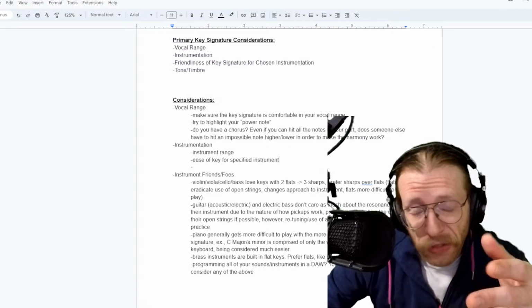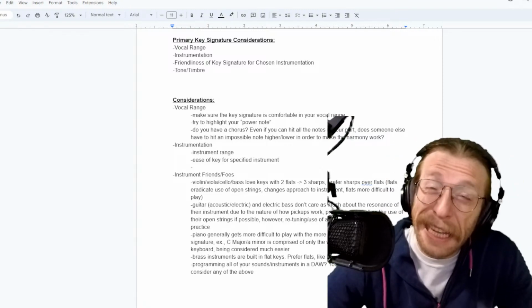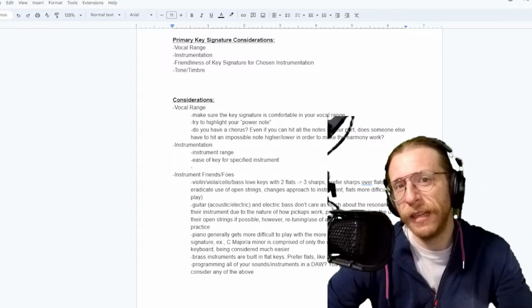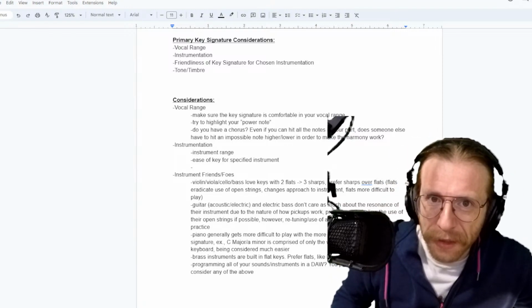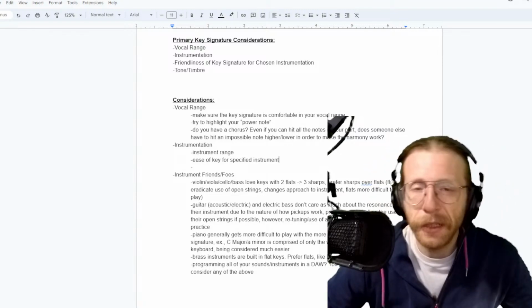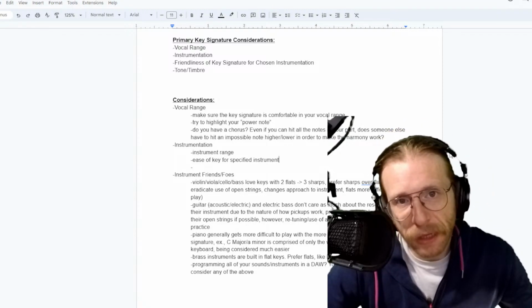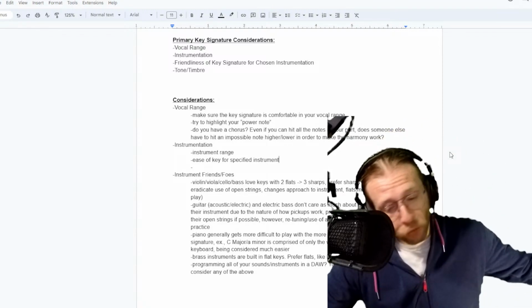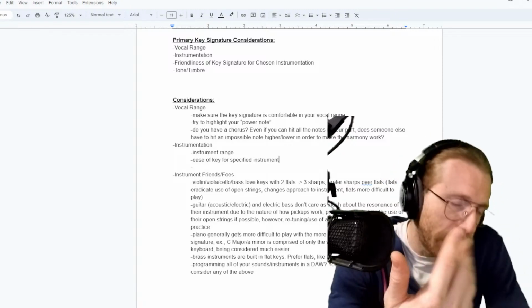Anywho, so with guitar, the consideration is don't do like E flat. It's weird to have E flat major because that's a note we don't have on the instrument. Now, how can you get around that? Retune your guitar. Dropping D is very, very common. Using a capo is very, very common. Straight up retuning your instrument into open tuning or half step lower or whole step lower or whatever.